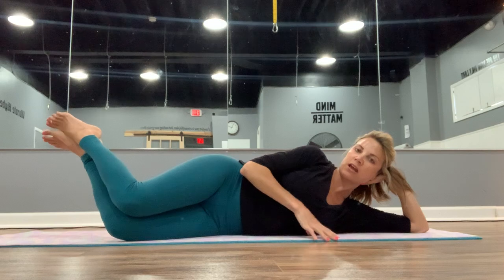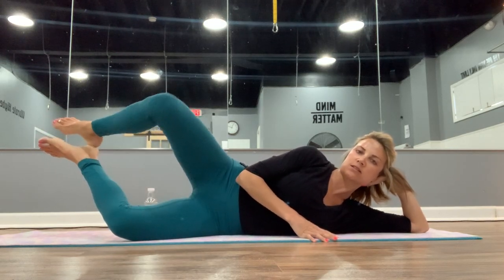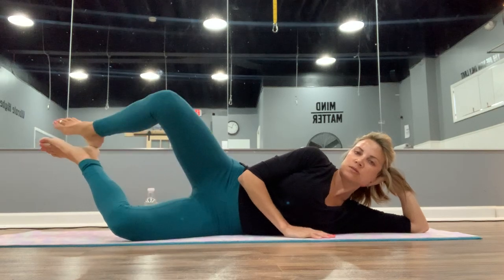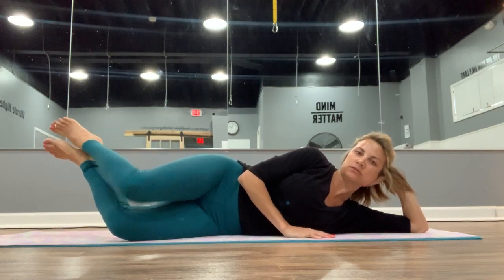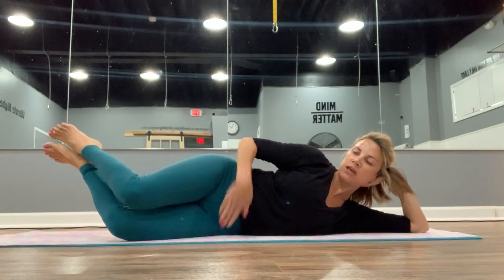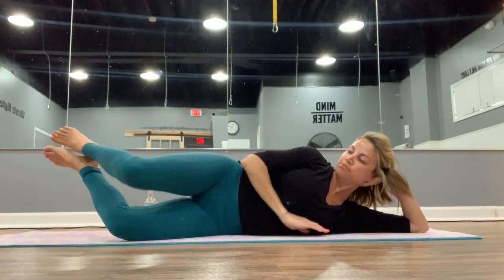And then for the next set, we're just gonna do that same thing, but we're gonna take the feet off the floor. And again, that top leg's gonna open and squeeze back together, making that resistance. So push and pull. Press and squeeze, press, good. Bottom hips staying pressed down, hips are still nice and aligned. We're able to open those legs wider with the feet lifted.